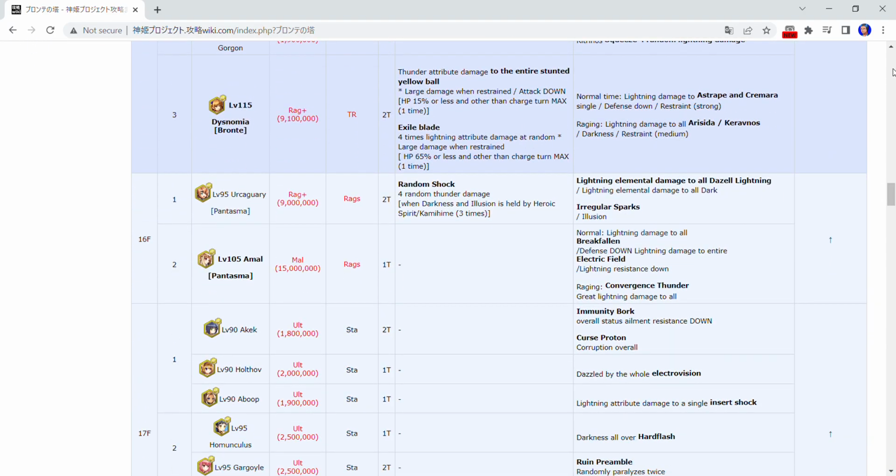And if that wasn't bad enough, floor 16 is where things really, really ramp up. A lot of people, even some veterans, tend to struggle at this point. This is one of the floors that tend to kill off a lot of your keys. So the first boss has almost 10 million HP. The second boss has 15 million. And they both have a low orb count, so like 2, even 1 orb. On top of that, they have Ragnarok level resistance.